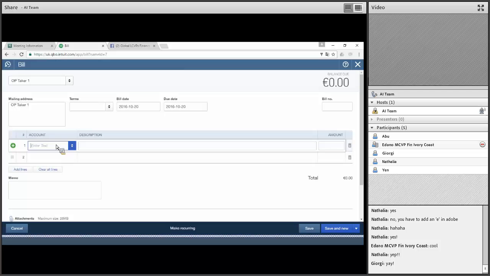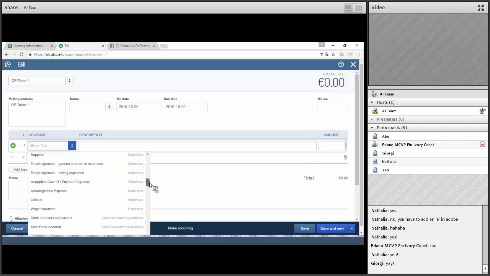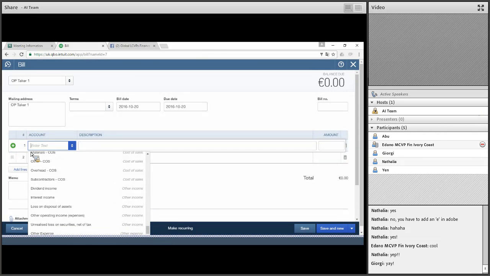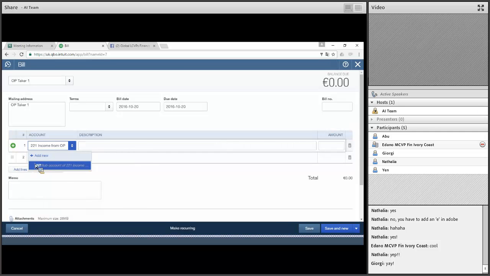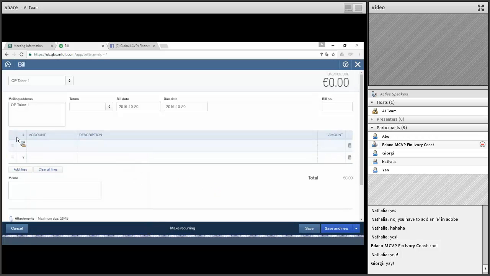And what do OP takers do? They take OPs. So I can actually find an account here. I'm actually not sure if I had already created it for the other example. I think I did. So here, let's see. IGT, I think. No, I created for income from OP takers. Let's say that at some point you have to pay money to them, right?